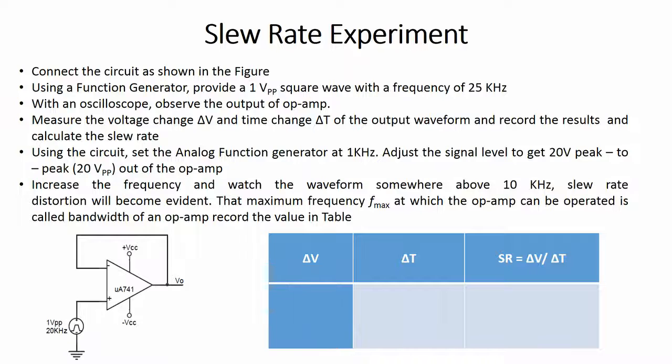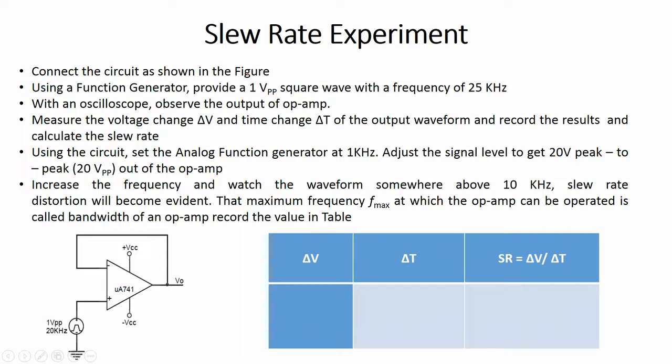Now, in reality, if we want to measure slew rate experimentally, what kind of circuit can we have? So, let us see this circuit. Now, you can see the screen again. On the screen there is a 741, and you have applied a voltage at the non-inverting terminal, 1 volt peak to peak.